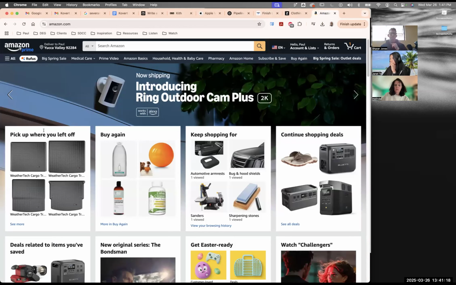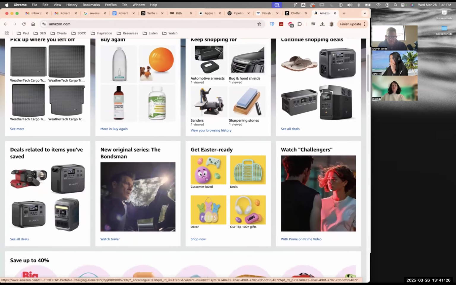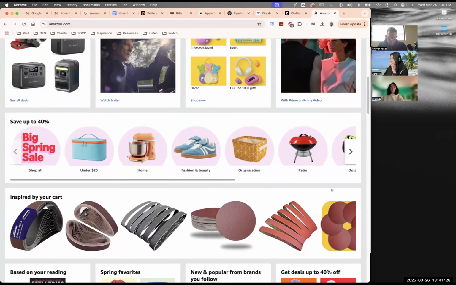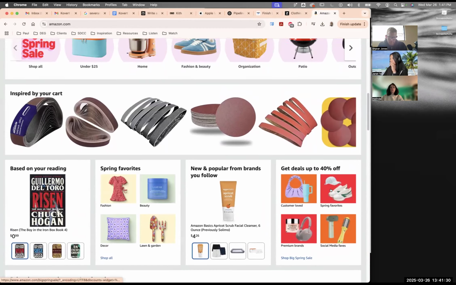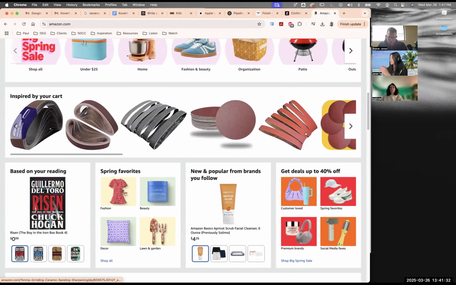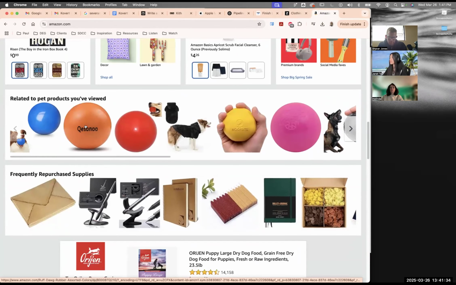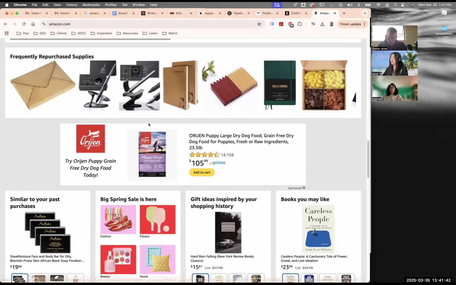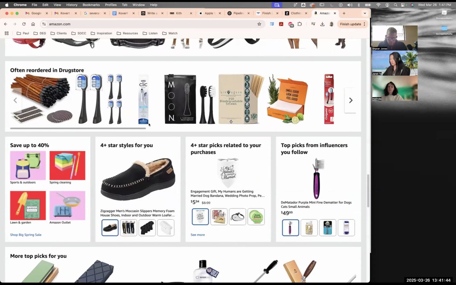They know where I left off. Of course, look at all my dog stuff, what I can keep shopping with, and then continue shopping right here. And then basically suggestions based off of my stuff. You can see what's in my cart, all this stuff. A lot of dog balls, because my Paloma went through a lot of dog balls before I found the right one. And so just custom shopping.